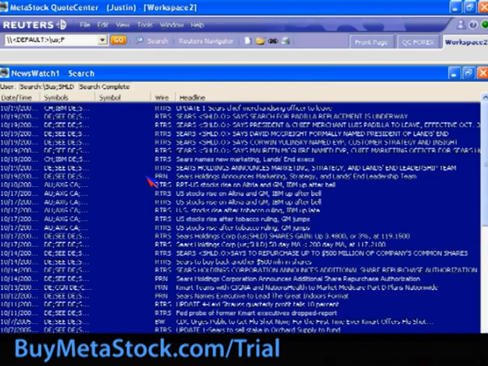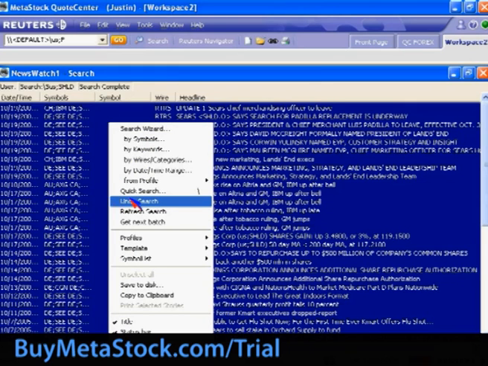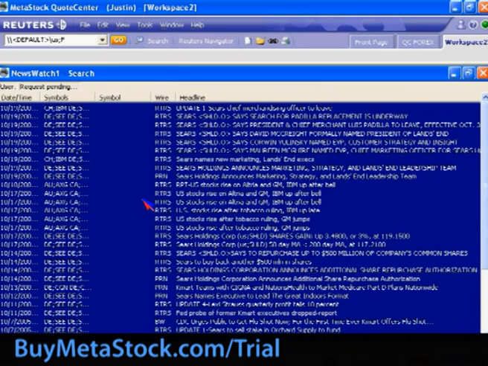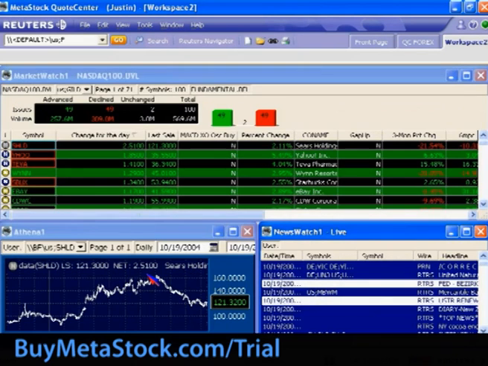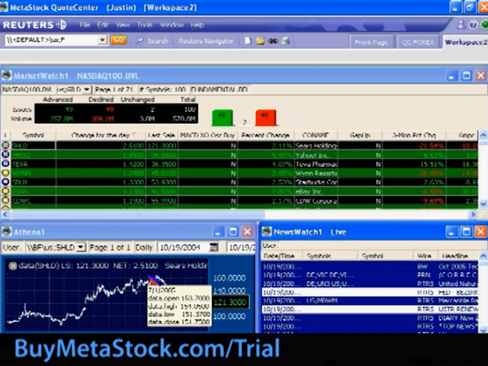It's important to note that this screen is a static view, so once you have done a news search, this screen will no longer update real time. So if you want to get it back to your normal streaming news, you just simply right-click and choose Undo Search. And there's all sorts of other controls that you can link to, but those are just a couple examples that we'll be showing you today for the Marketwatch.